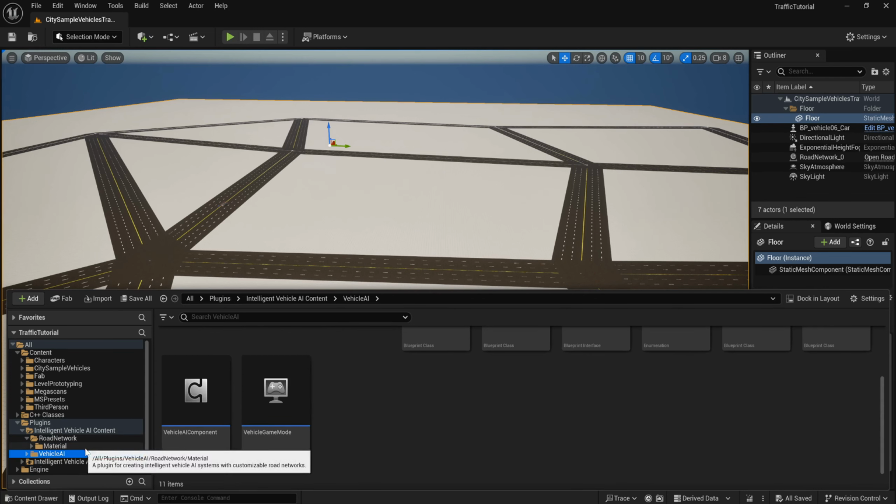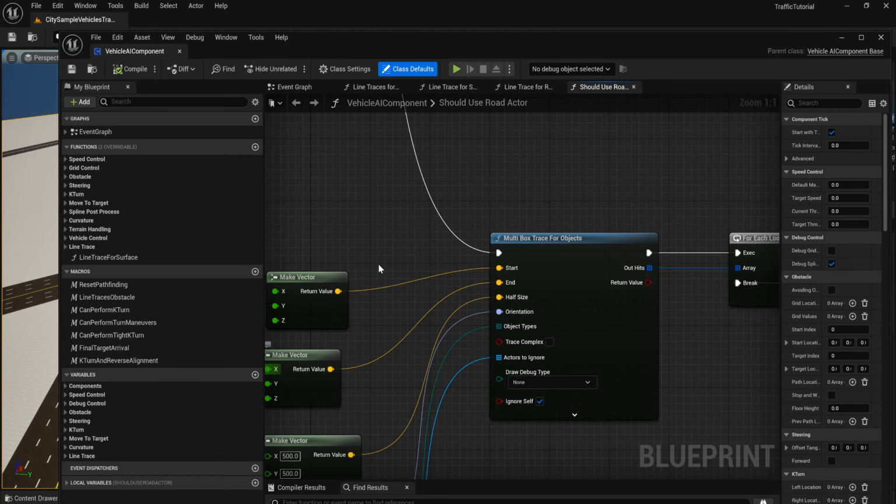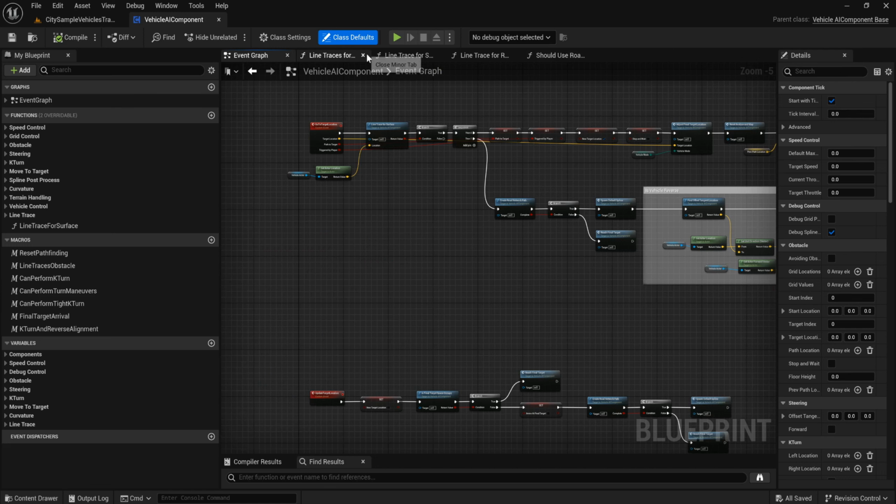Next, we need our function. Event graph.